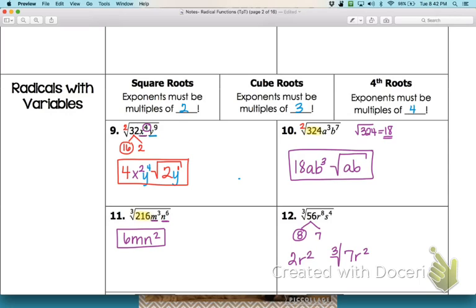And now we look at the s. So that's to the 4th power. So I say, how many times does 3 go into 4? It goes in once with 1 left over. And so now I can finish my radical, and that's going to be our final answer. We're always looking at the index to divide into the exponents. Okay, so the index is always what we're going to be looking at.